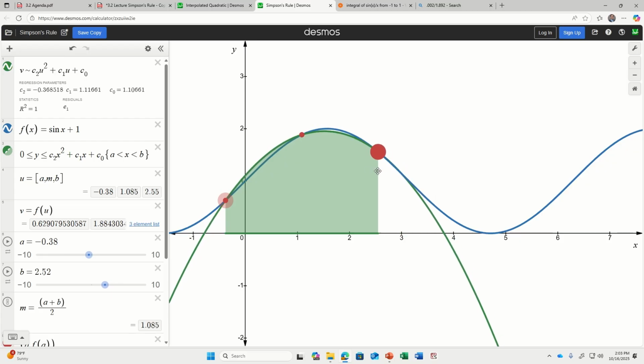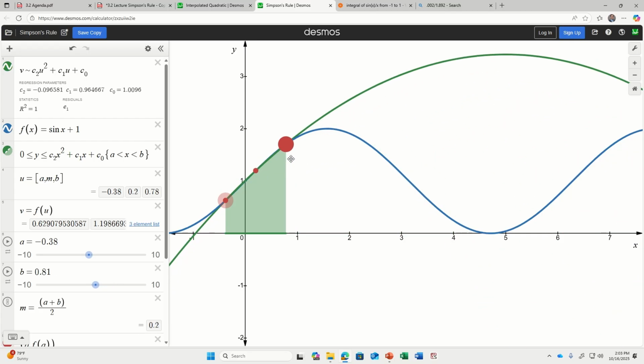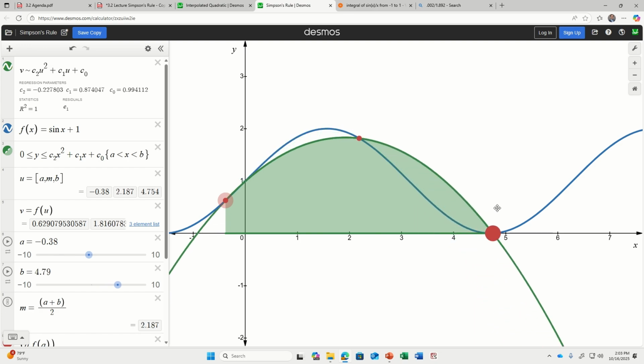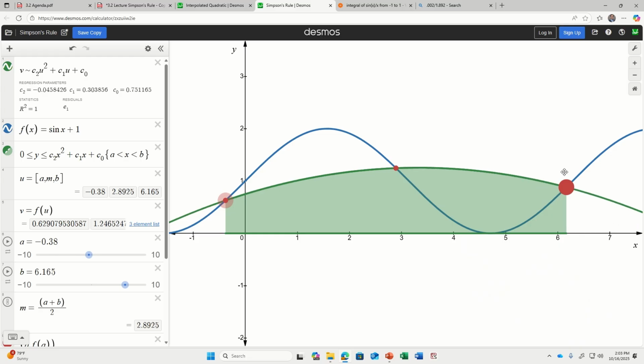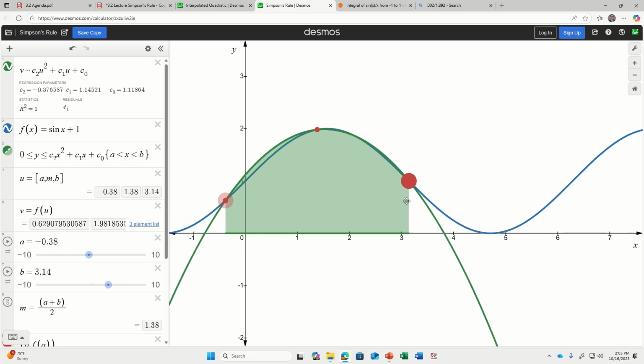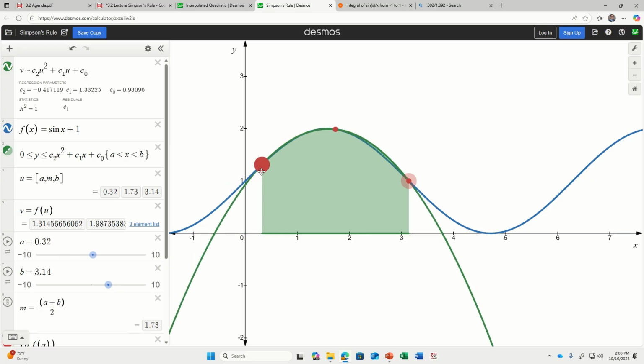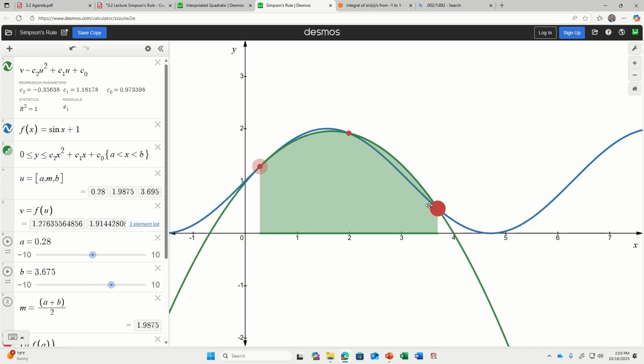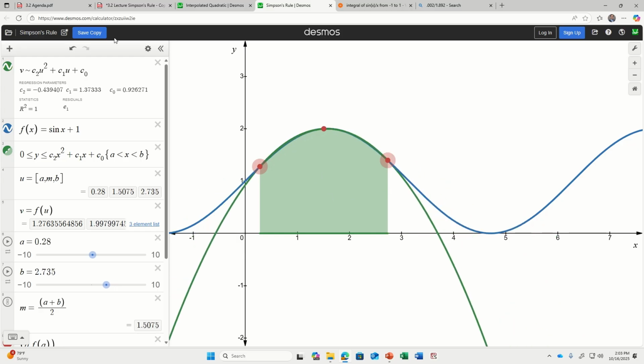It's interpolating a quadratic polynomial on top of the sine function, using the values of the sine function at the endpoints and the midpoint. And then what it's doing is just integrating the quadratic polynomial. And so you hope in the end that the shaded green area is close to the area under the blue curve, so you get a good integral approximation. And sometimes that looks like a really good approximation, and other times it might not be a very good approximation, but that's the idea.